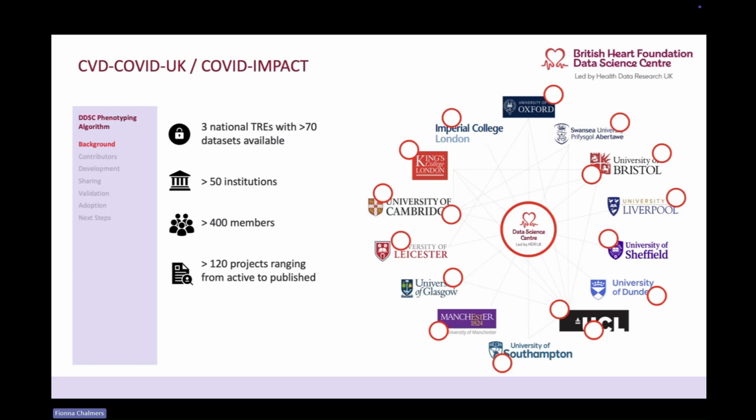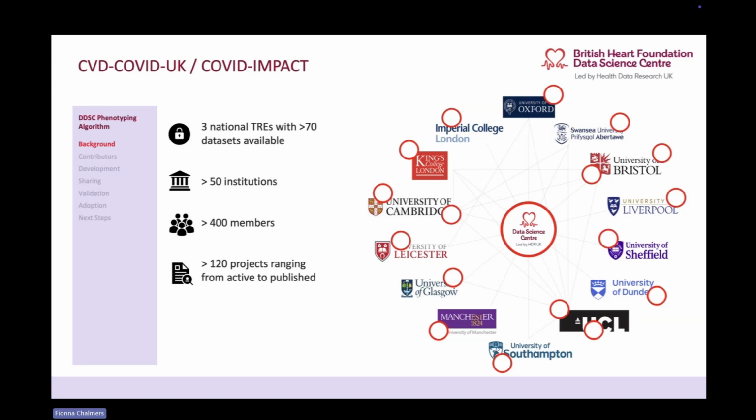So they are all projects that have their own specific research aims and questions, but of course they will relate to COVID-19 and typically cardiovascular diseases. There are some projects whose main aims and questions do relate to diabetes, because we had a diabetes call for funding under the Catalyst. So of course they will want to define diabetes, but for many of the projects who are more concerned with CVD, they will of course want to define diabetes as well, given the close link between cardiovascular diseases and diabetes. A lot of them would want to define their cohort and then define diabetes and have it as a risk factor in their analysis, for example.